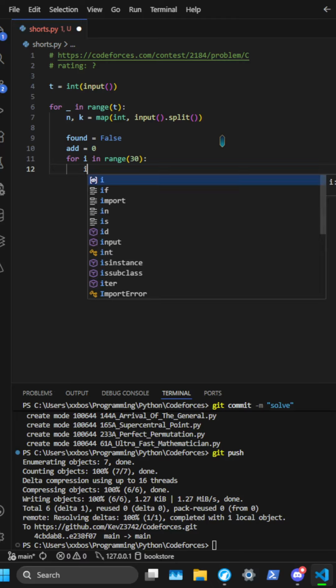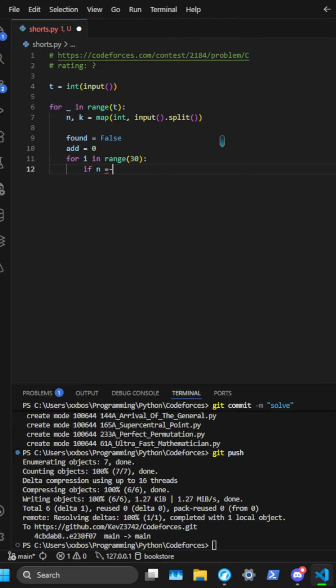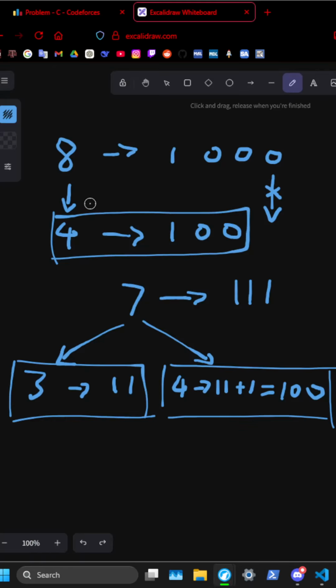So if n equals k, this is great and all, but we have to check the case where n is odd, and we can do that by incrementing n by 1. After bit shifting 7, we get 3, which is 11.